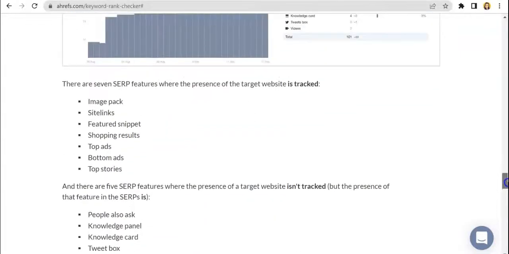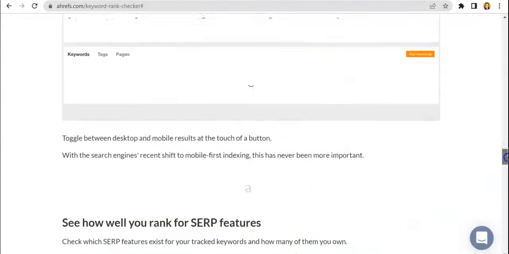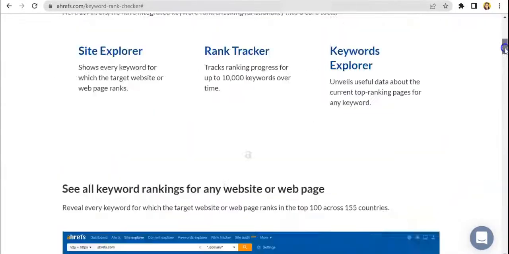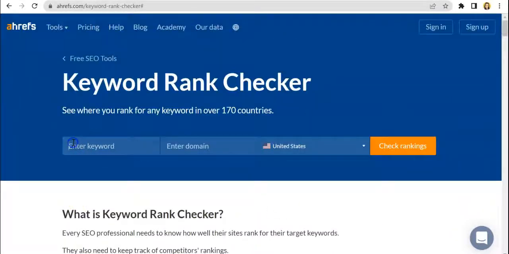So that's it for the information attached to this tool. Let's go on ahead and check the tool itself. So as I have shown you earlier, that's something you can expect if you are signed up for an account here in Ahrefs.